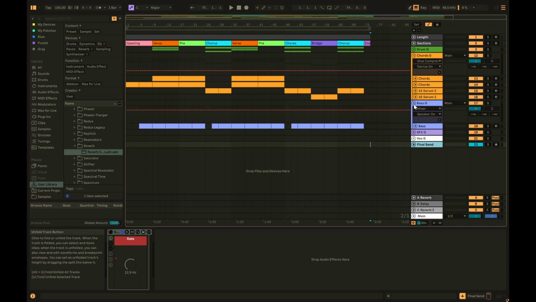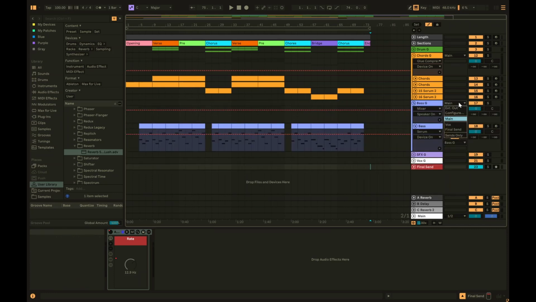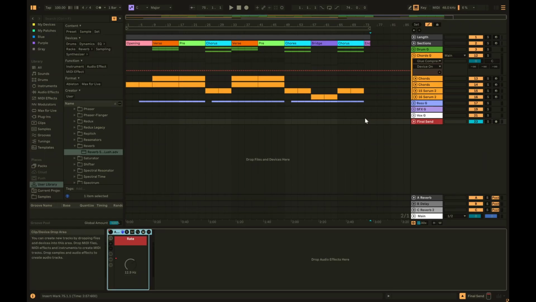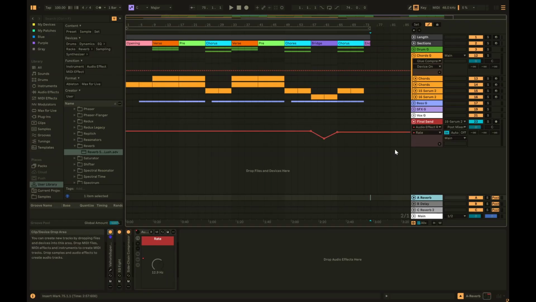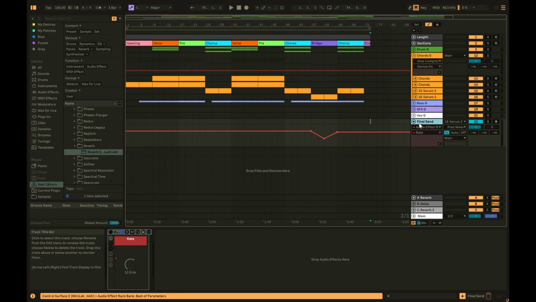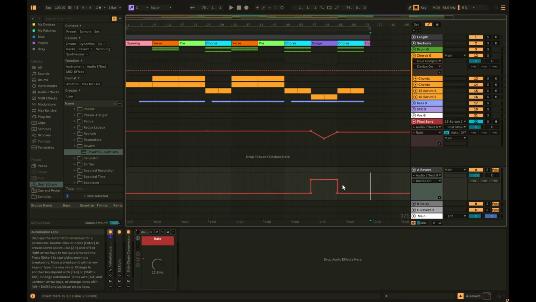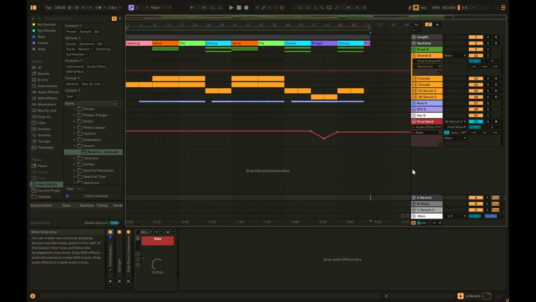The way that you would do that is by going into your group or into your regular track and selecting the output from main to whatever the final one would be. For this, it would be final send, but you could have a sidechain specific one. I'm going to demonstrate this on this bridge part of this track. As you can see, we have some form of automation on this track. We also have it on the reverb. We have this coming in and out of being on or off, just to allow for a cleaner mix.